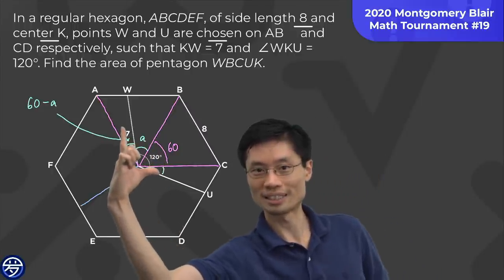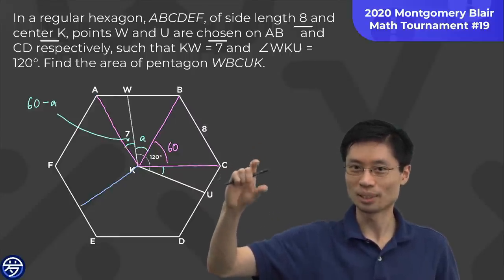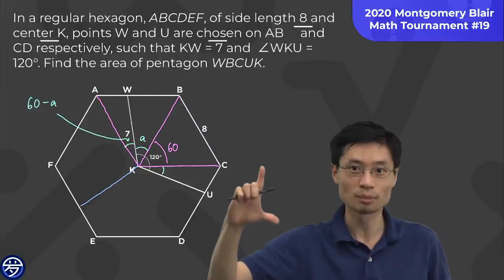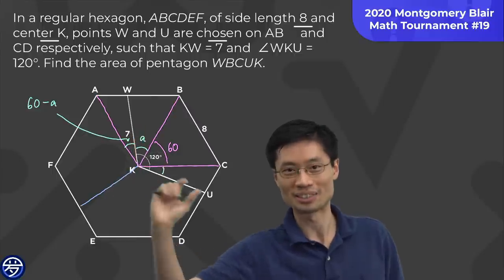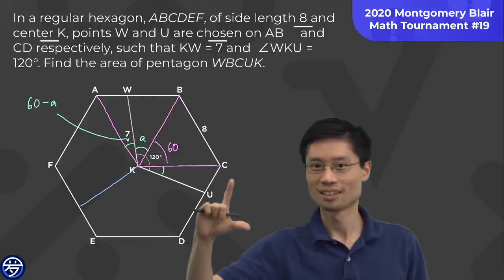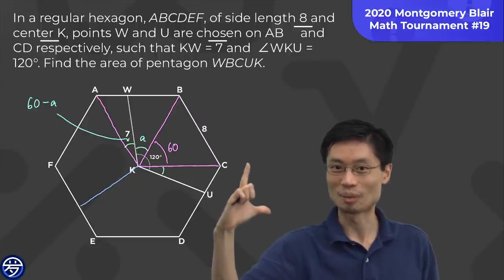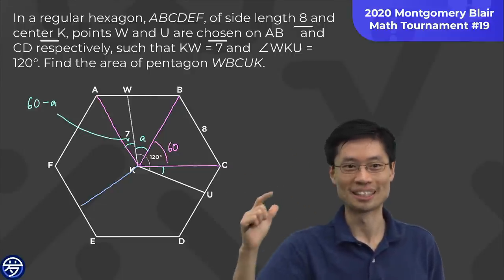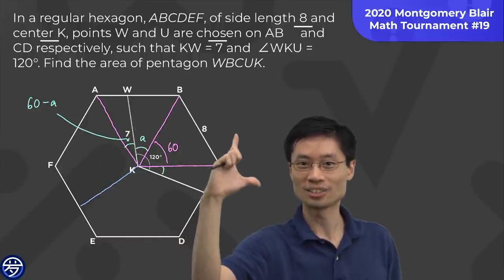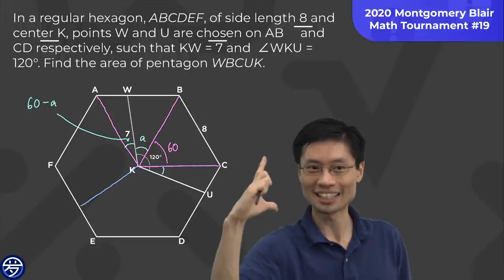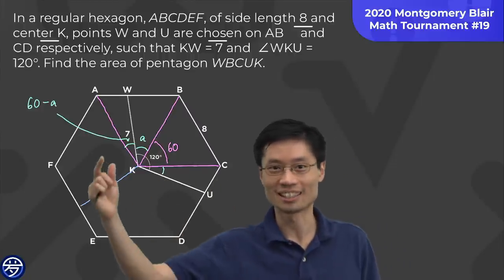I have a 120. Let's pretend that was 120. It's very hard to make your fingers open to a 120 degree angle. Please do not try that at home. I am not responsible for any medical bills due to broken thumbs. So please do not do that. But if I could make a 120 degree angle, you would do that. Actually, I can make it look like a 120 degree angle using 3D geometry because of the depth of the camera. So anyway, I'm just having some fun. I'm actually making a 90 degree angle here, but from your perspective, it looks like a bigger angle because I'm using the 3D geometrical projection. Sorry, I nerd out over stuff like that.